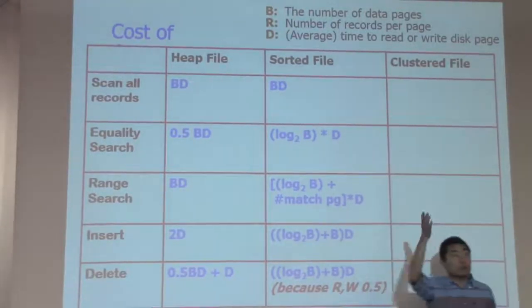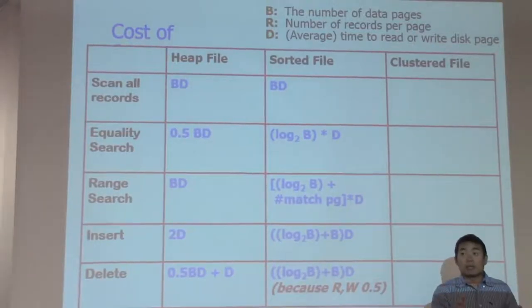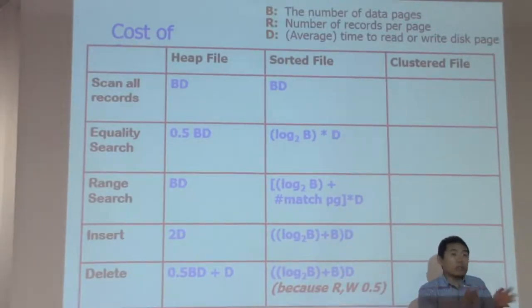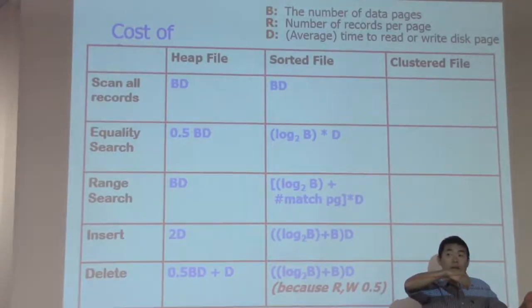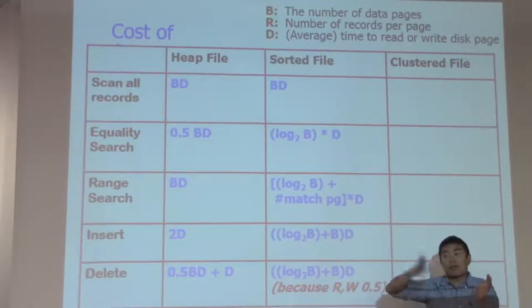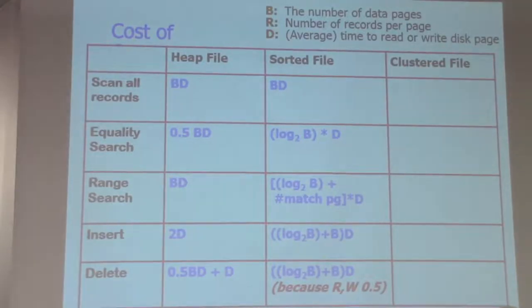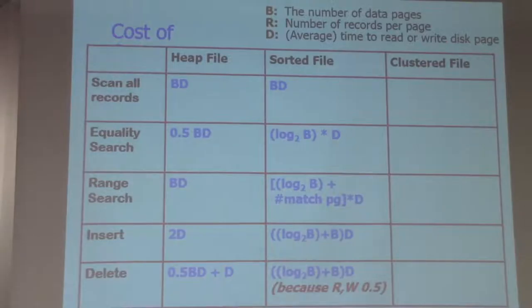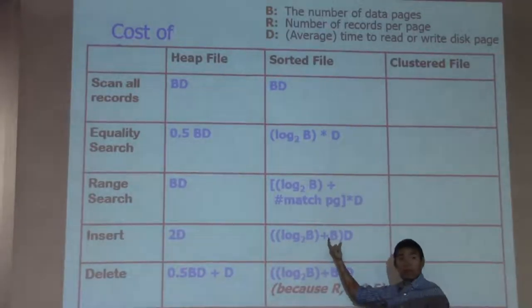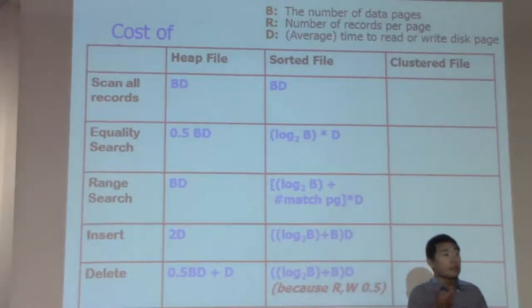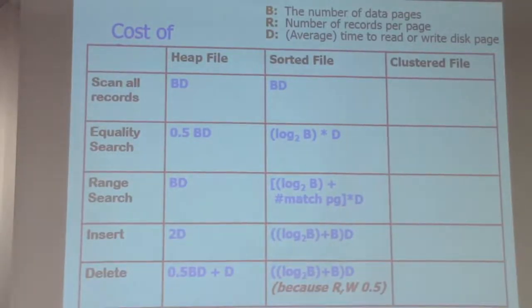Because otherwise, my cost is simply search plus 1, which is find the page, insert the record, and write it back to the disk. But because we assume that the records are compacted, they're really next to each other even within and across different pages, when you try to do an insertion, on average, you expect to touch half the number of pages and move the records backward to create the space necessary to store the new record. And on average, that leads to half the number of pages being read into memory and written back to disk. So that gives you 0.5b times 2, which gives you b I/Os. So that's the rationale behind the formula, right? You cannot just memorize the formula, because if I change the assumption I have made, then the game is different.